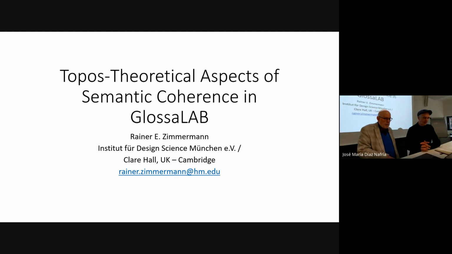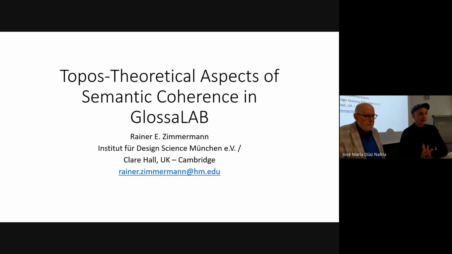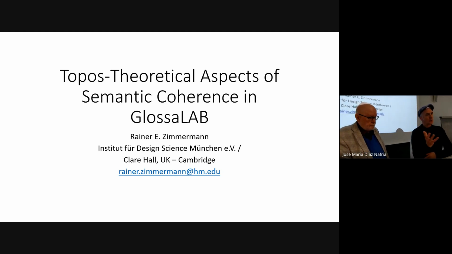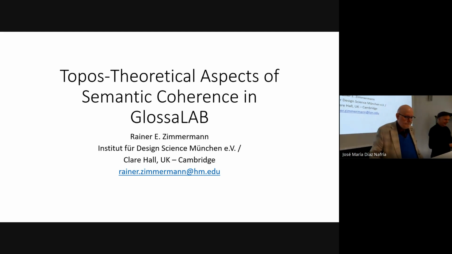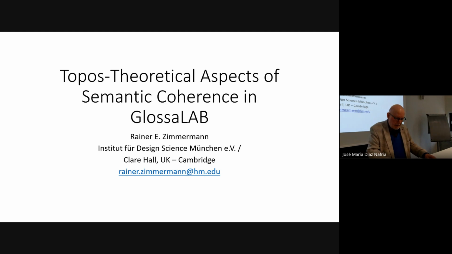But he's going to give us now some orientation on some of the things I've been talking about before. So it connects also to the problems that Jorge stated in the beginning, then when I saw you about the way to see the knowledge system. He's going to give us some hints about the aspects of semantic coherence in Glossal Lab using Topos theory. So thank you very much, Rainer, and I will be listening.